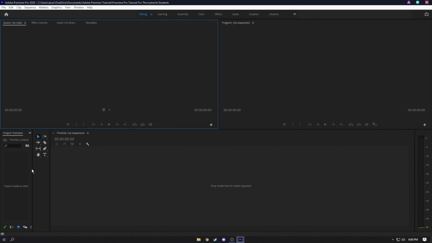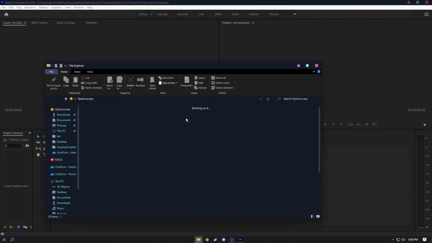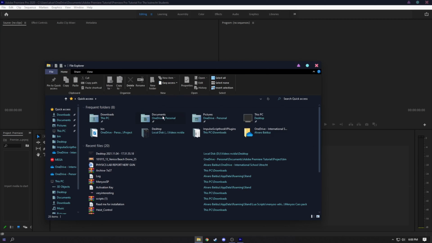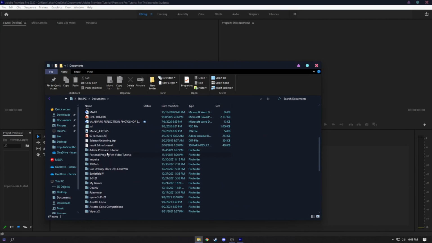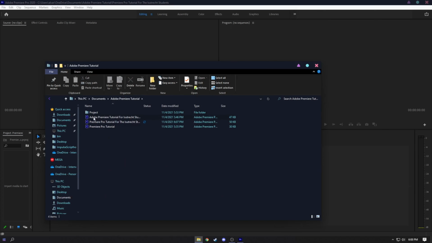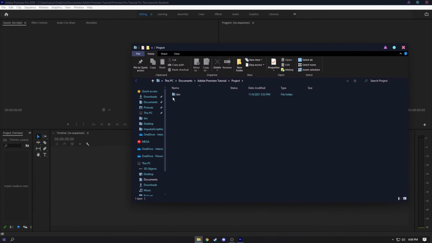Now, before you do anything, you probably want to import some media. And I recommend importing your media by using a bin folder. This is quite simple to do. You should go to your project folder and then create a folder called project. This is where the whole project goes in. And bin. Create a folder called bin. Bin is where you put your raw footage.